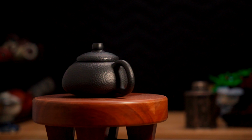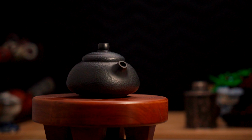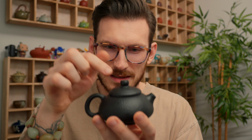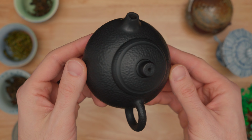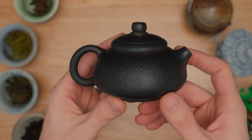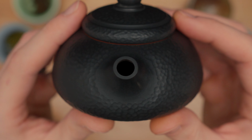This is my second favorite teapot from the year, and in no particular order. This is just one of the few. And actually looking at this makes me realize it's not the perfect pots that I have that are my favorite from the year. In fact, I think that this lid is a little bit weird. The design's a little bit weird, maybe not as well thought through. The ratios of the handle, the spout, the variants on the lid button are all very good. So it's not a bad pot, it's just, I feel like the form isn't perfect. But it's still one of my favorites.